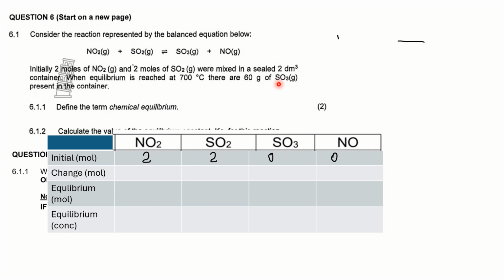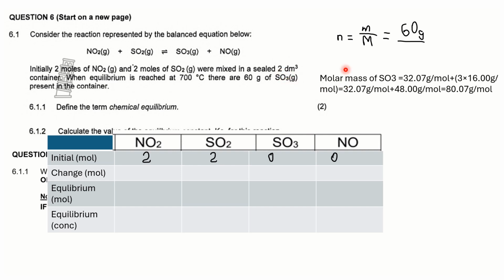So small letter n, meant for number of moles, is equal to small letter m divided by capital letter M, whereby this capital letter M is the molar mass. We normally get the molar mass from the periodic table. So from there, if we were to substitute, the mass is 60 gram. We are told that this mass is 60 gram, the mass of SO3. However, we will need the molar mass of SO3, meaning that we are going to a periodic table to find the mass of sulfur and the mass of oxygen. However, if you check it out, we have 1 sulfur and 3 oxygen. It simply means that we have to find the molar mass of 3 oxygen, not 1, because we have 3 of them. So this is how you can do it.